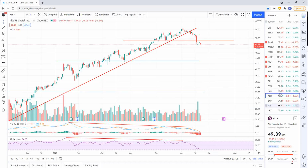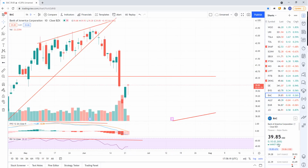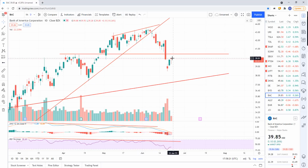Looks good. The banks, even when they're trying to rally, the rally that they've been bouncing the last few days is already starting to look weak. You can see Bank of America is only up barely, pretty much flat. It looks like the buying's drying up, and we're going to continue to the downside on these financials.